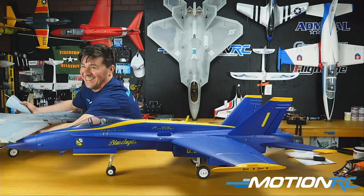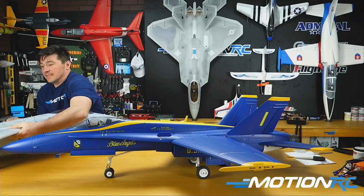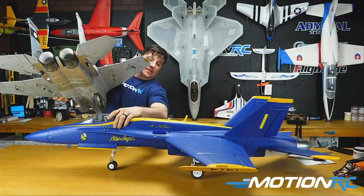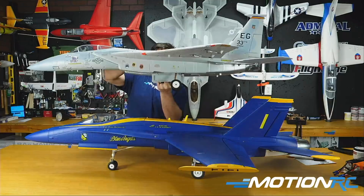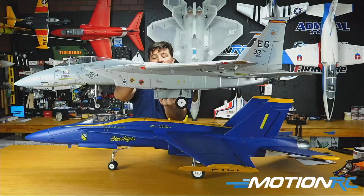Table's not big enough for the both of us, man. This is just a regular Home Depot 8x4. Can't get much more space here. But here's the F-15. Let me turn her even. And the F-15 is the only other 90mm that I have in studio. I don't have anything bigger, but there it is. So it's definitely longer than the F-15, which is really cool.